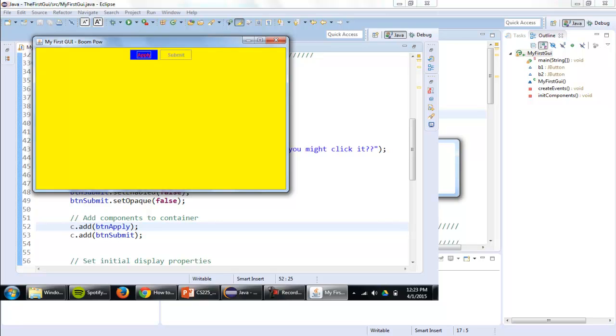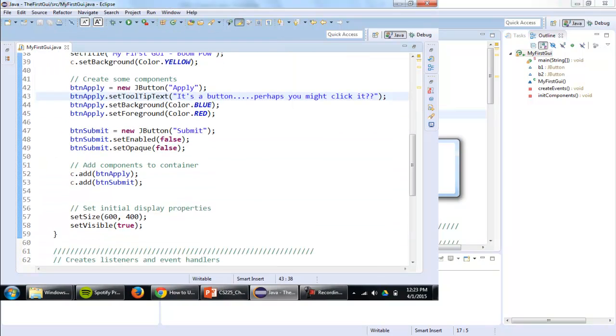And I say dot, and then I just start typing in BTN, and it's going to show me all my buttons. Okay, and that way it's really easy. This is just kind of based on practice, what I found. It's a lot easier to write code that way. So follow the conventions, it will help you.